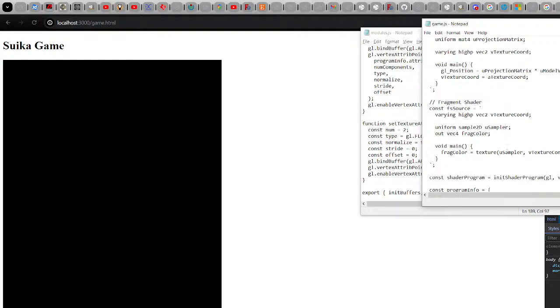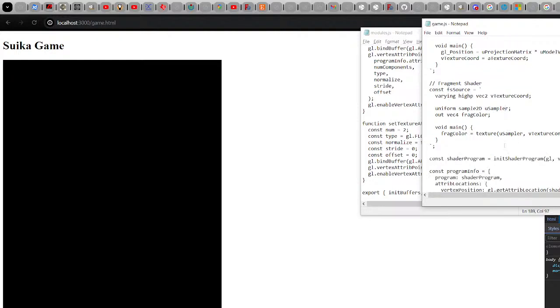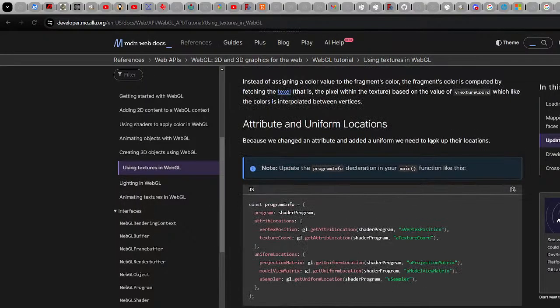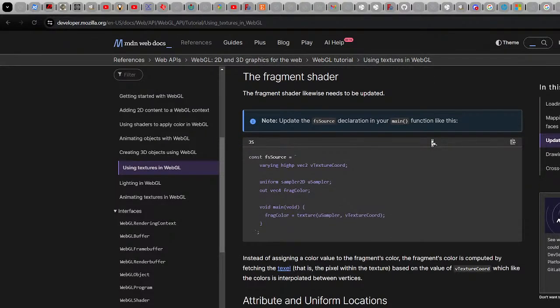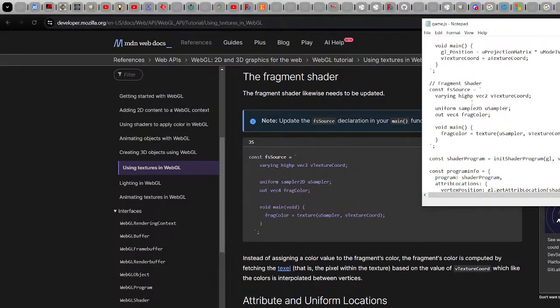So I wonder, did I double check the fragment shader? Resource fragment shader: varying highp vec2 vTextureCoord, uniform sampler2D uSampler, out vec4 fragColor, void.